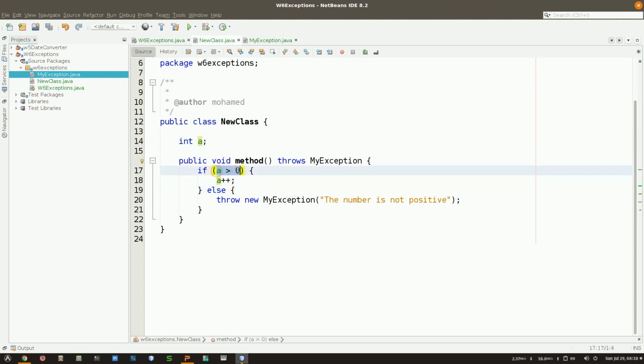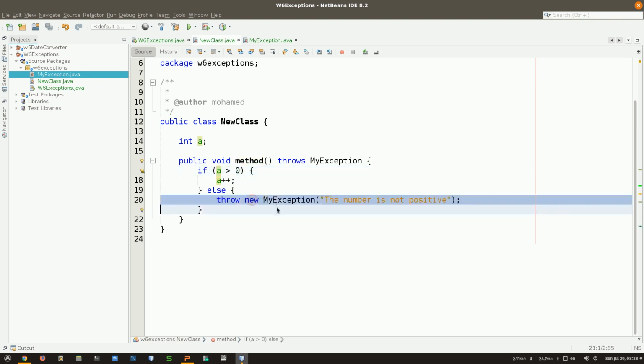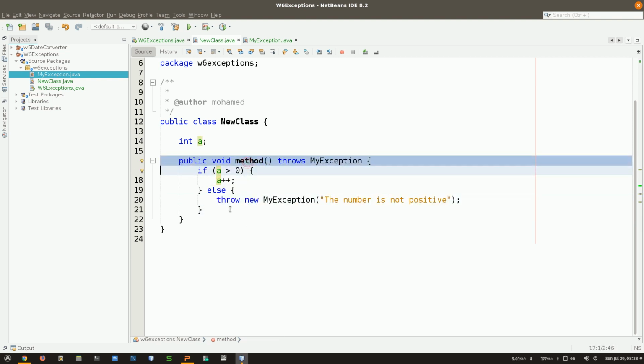So if a is 0, is this going to be true or false? This is going to be false the first time. If I call the method, this is going to be false because 0, is it greater than 0? No. So I'm going to throw an exception if I just use the method without changing a.